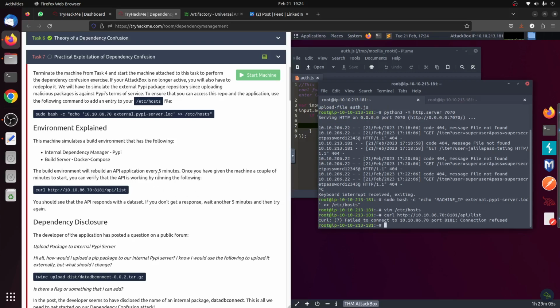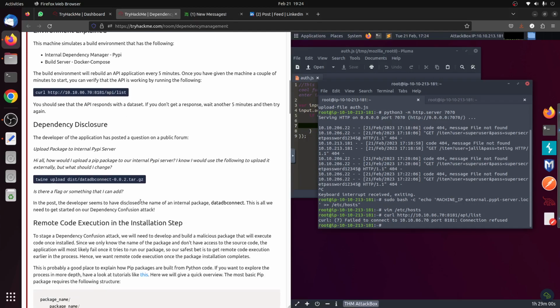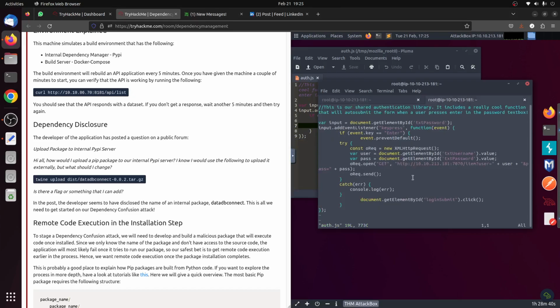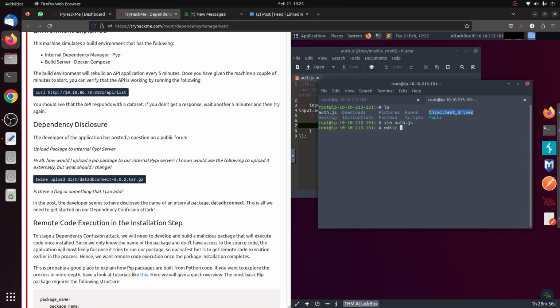Okay, we need this set to wait for 5 minutes. Okay, we keep trying on that. Dependency disclosure is an example. Of course, they said you go to Stack Overflow and say, okay, I have a problem, can you guys help me? But by doing this, you disclose, you see, now you already said the name of the application that you're using, antenna, and here we can use it to make directory.